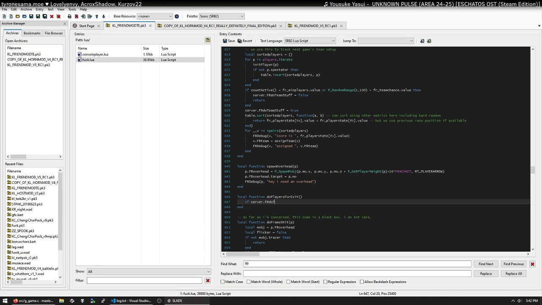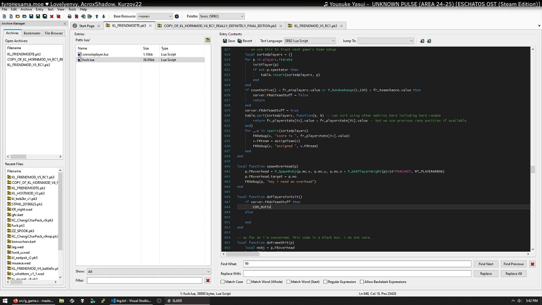If server.fr do team stuff, then else. I hate how we have to do everything as injected commands as server, because CVARs aren't writable to Lua. Or readable for that matter. Well, at least some of them aren't readable. The ones that are default aren't readable. If you define your own, you have a reference to it. But anything internal to the game? Go fuck yourself. So that's why I have to ask, can I read Encore Mode state? Because I can't just read Card Encore. It doesn't work like that. Because, you know, everything is terrible.